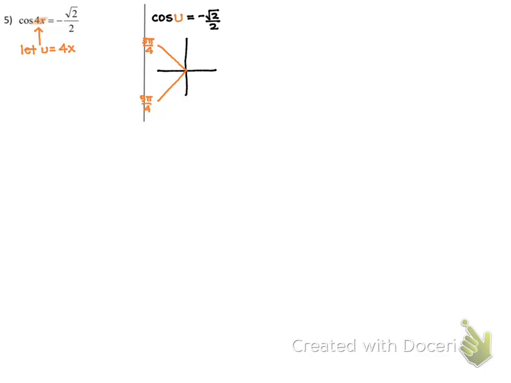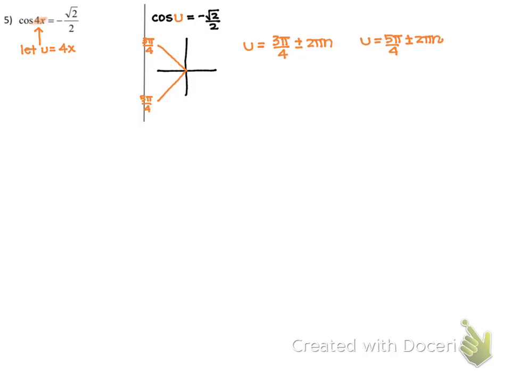So here's what I'm going to do. I'm going to write out u equals, well, my first answer was 3 pi over 4. The distance to get back to it is a full loop, so plus or minus 2 pi n. My other u would have been 5 pi over 4, plus or minus, had to do a full loop to get back to it. Okay, one of the things with u substitution, which we did first semester, you got to make sure you resub back at the end.